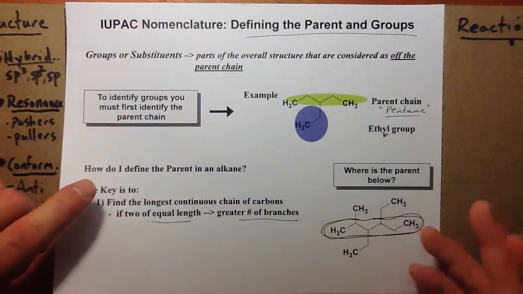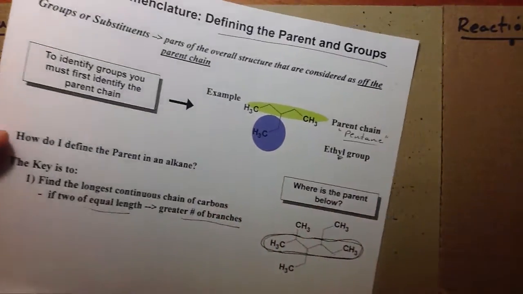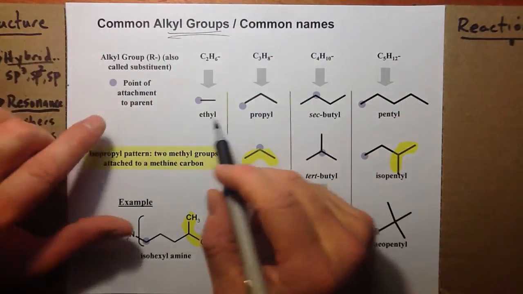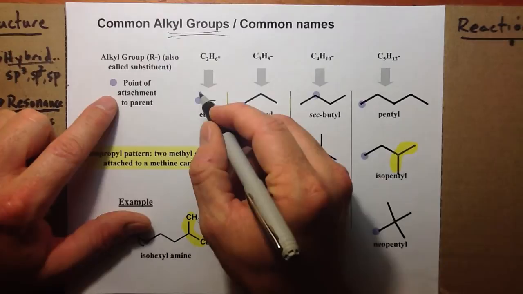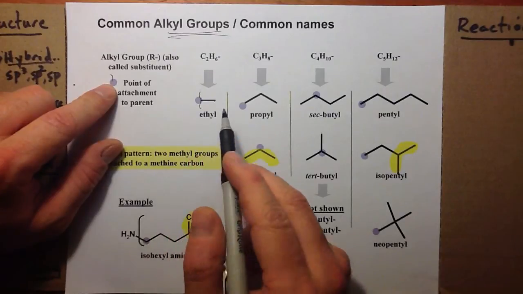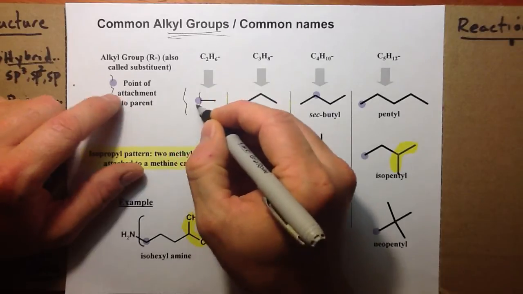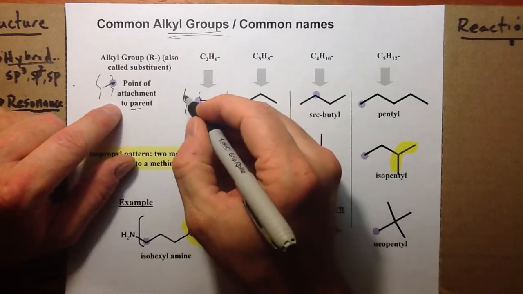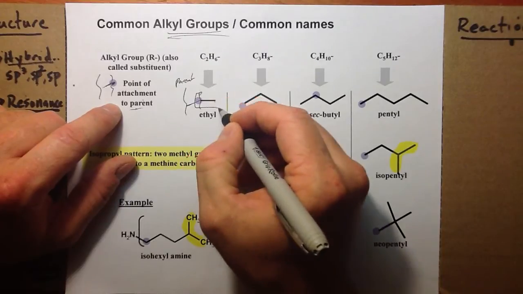Let's look at how we name groups. Now we have an idea of how to get the parent. Let's figure out what the names for groups are, and we'll put this all together and we'll be done. Groups, alkyl groups. I'm talking about the point of attachment of the group to the parent. So think of this purple as the parent. Starting where the parent is, everything off of the purple is group. Sorry, let's take that a little bit further away. The point of attachment of the group to the parent. So this is our parent, and let's count this as part of the group.